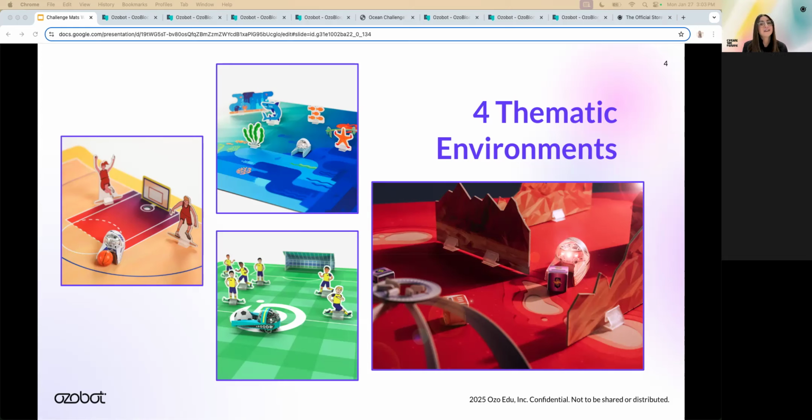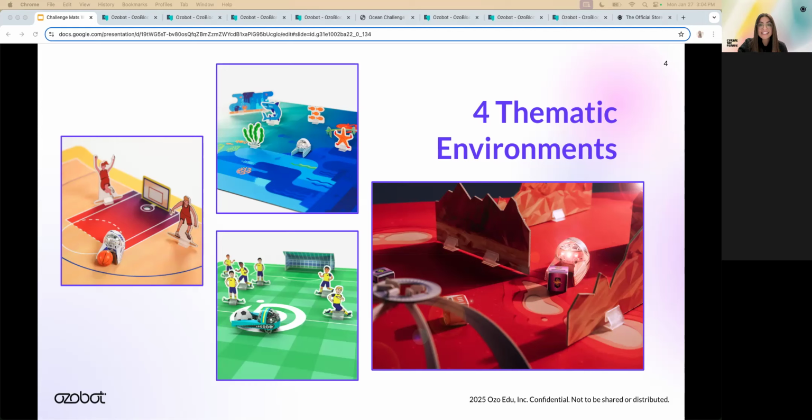So to start off with the basketball mat, Ozobot is participating in the All-Star Basketball Showcase. Students will program Ozobot to demonstrate its skills of dribbling the ball, dodging defenders, and shooting hoops. In the soccer mat, Ozobot wants to succeed at the soccer tryouts. So students will actually be programming their Ozobot to move through cones, passing to teammates, and even scoring a goal.